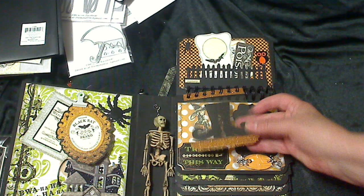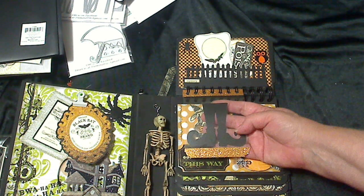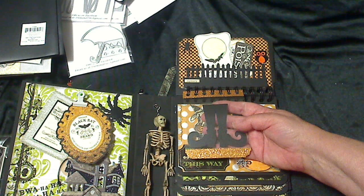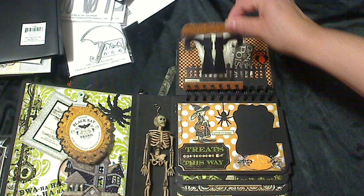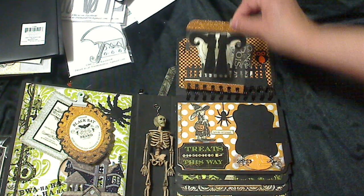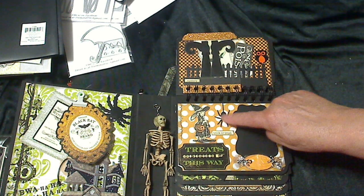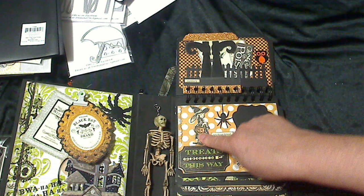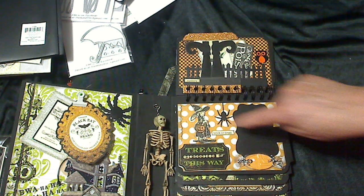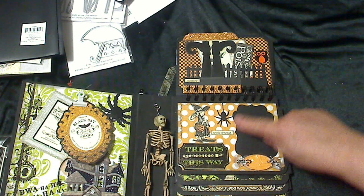This was the witch's boots from Diamond Dies. And I put it between laminating, and I laminated it. And then I just added some washi tape top and bottom. So it's kind of a peekaboo page. Flips over. Here I used the Diamond Dies spider. She was a stamp, and I stamped her, and then I colored her little pumpkin in. Put a little sticker from the collection.